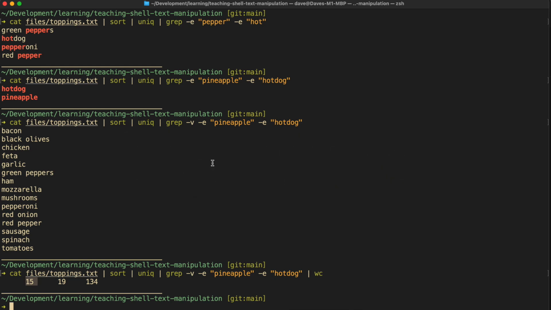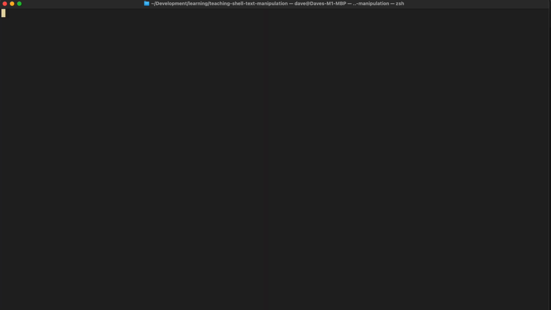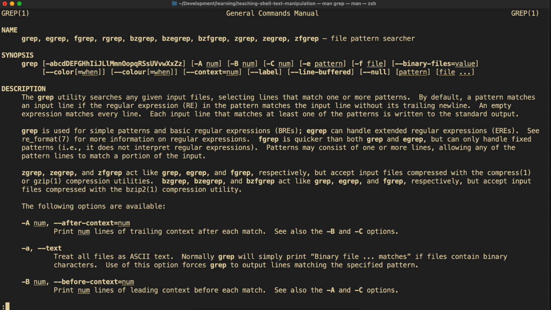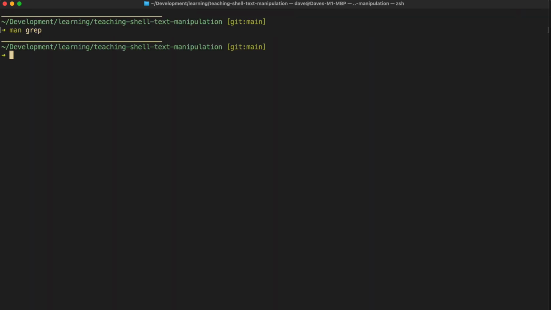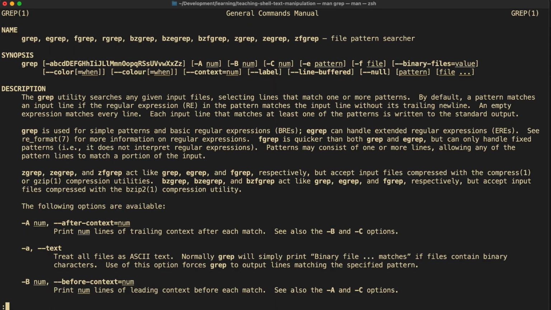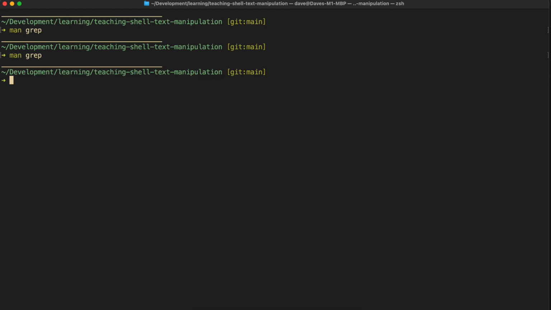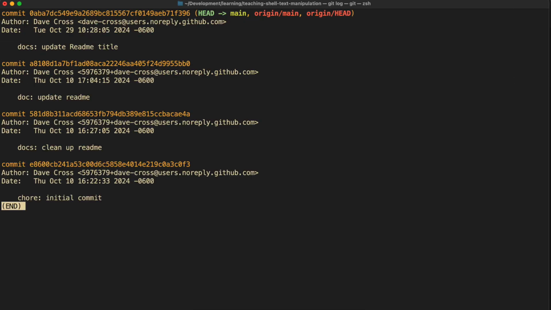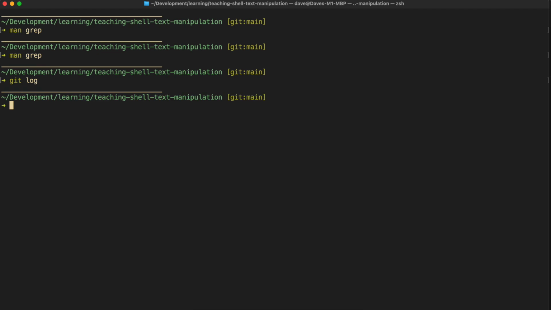If you want to get really comfortable with being able to work from this system, you want something called man. Man is short for manual. From here, you can go grep, and it will bring up the list. If you're ever in here and you're trying to find out how to get out, you just hit the Q button. So grep, hit Q, it exits. Same with git log. When you start using git more, you hit the Q, you exit. So man grep, just like this.